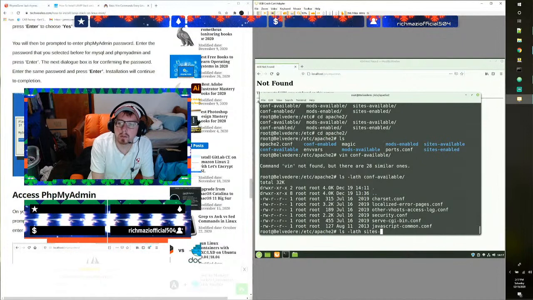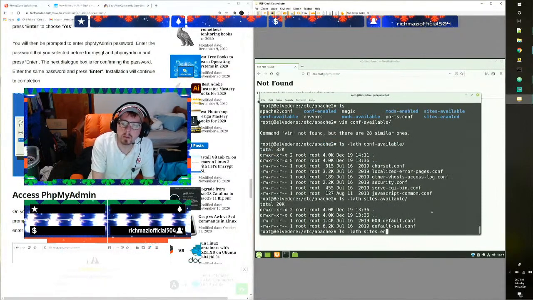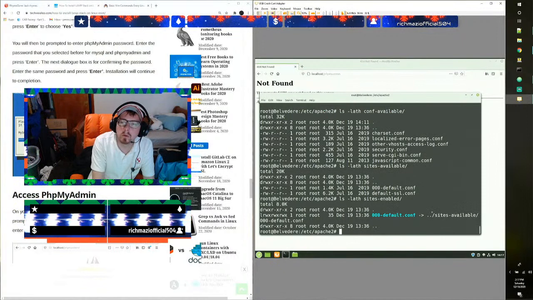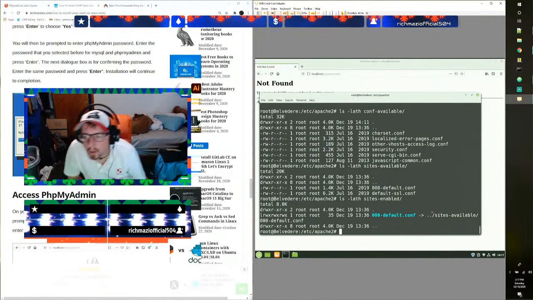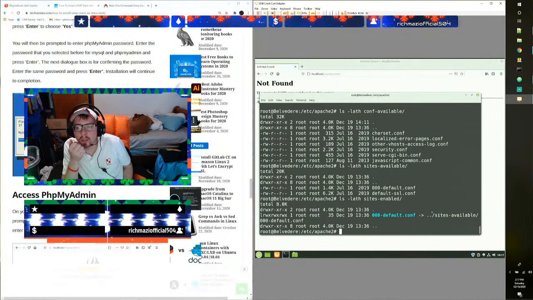Alright, sites-available versus sites-enabled. Okay. Looks like sites-enabled has a logical link going back to the previous folder.